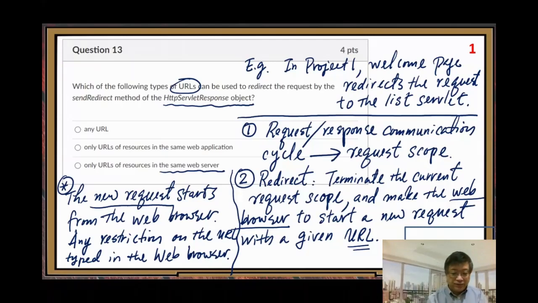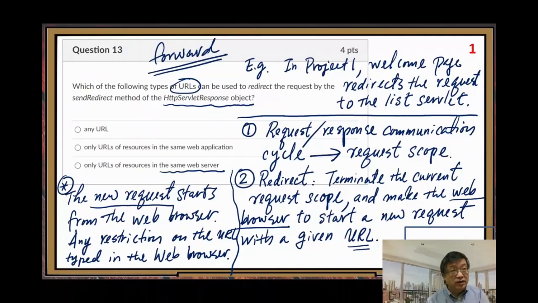So that's the background information for this redirect. In the next question, we will look at another important related concept called forward. Forward and redirect are closely related, but completely different.